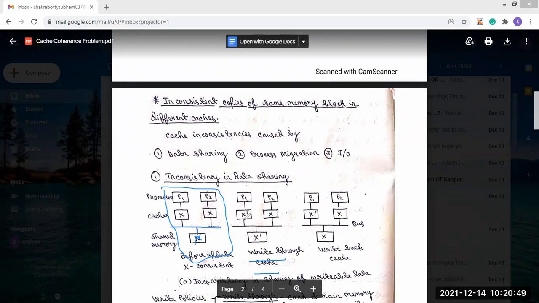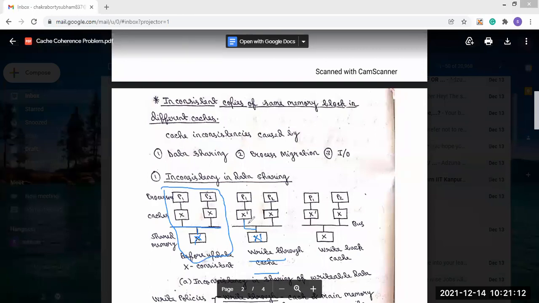Now this processor with its cache is accessing the memory. So this X dash will be changed in the main memory also, because in the write through cache policy, the cache and main memory are updated with every write operation.